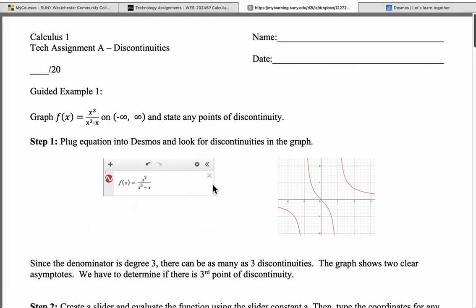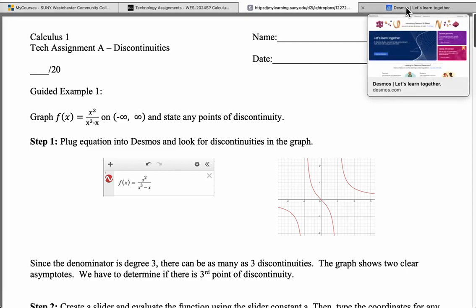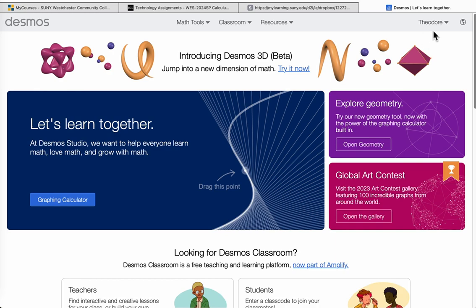First thing you're going to do is go to desmos.com. If you click on that, you're going to want to create an account. They don't harass you with emails or anything like that. Desmos is completely free. I don't know if it'll always be completely free, but as long as I've been using it, which is years now, it has been completely free. And they don't hit you up with ads, so you don't really have to worry about creating an account and then getting bombarded with emails from them.